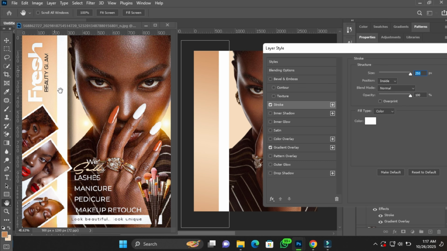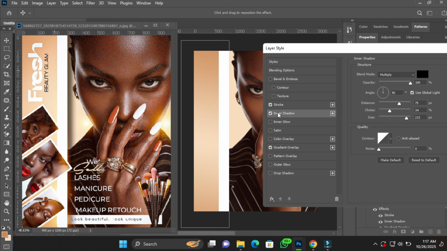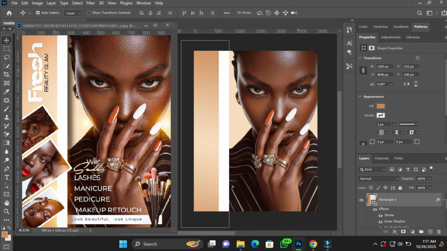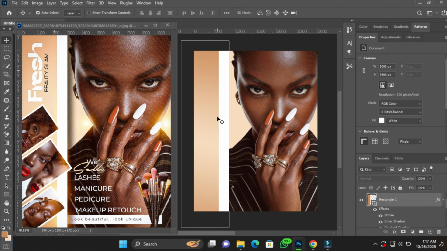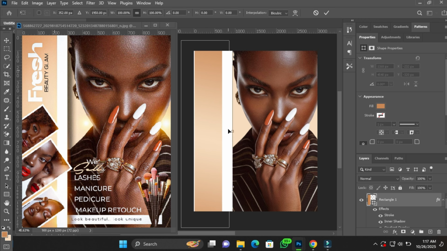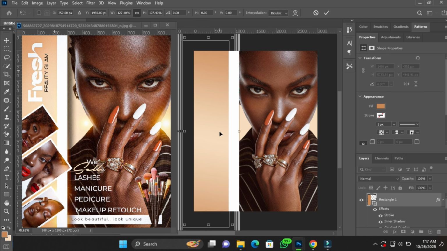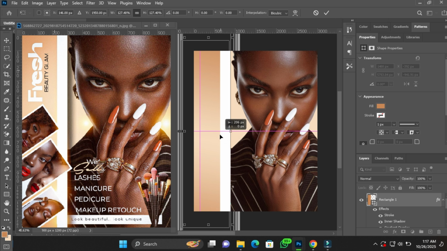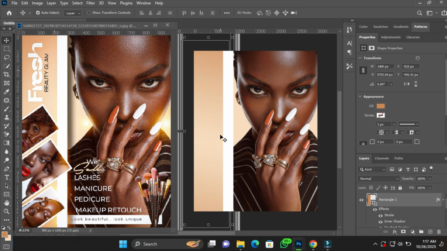Then looking at this, you see that there is a little bit of shadow here, though it's not that visible, but let's still add it, just to keep to detail, like perfect detailing, if that's an English word. So now if you look at it, you see there's a little fill. So I click OK. So we are getting there. Now looking at this, let me increase the size of the rectangle a little bit. Perfect.